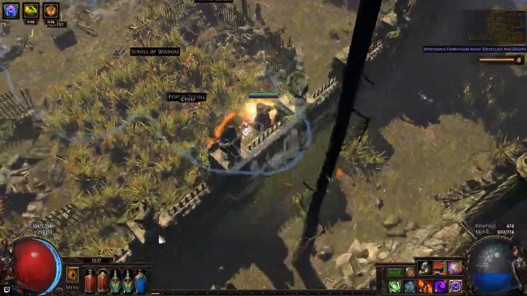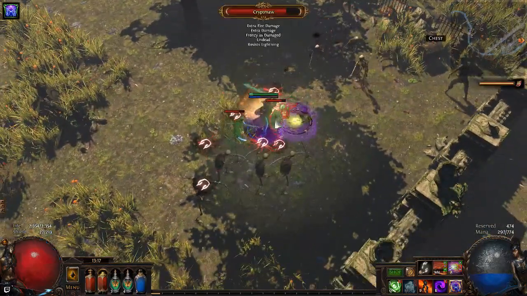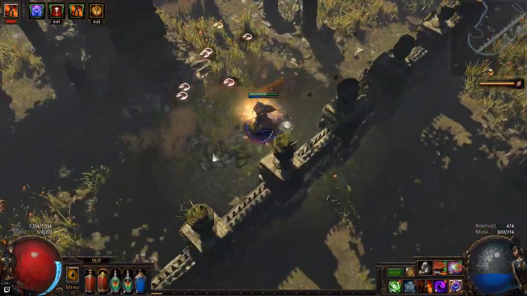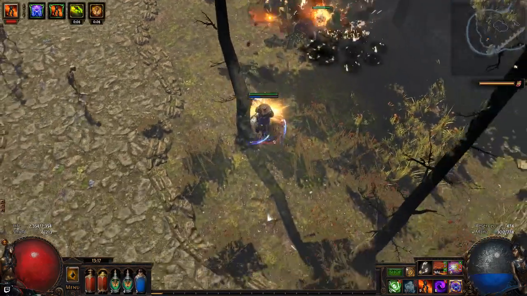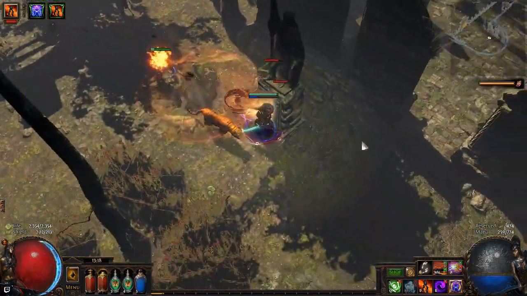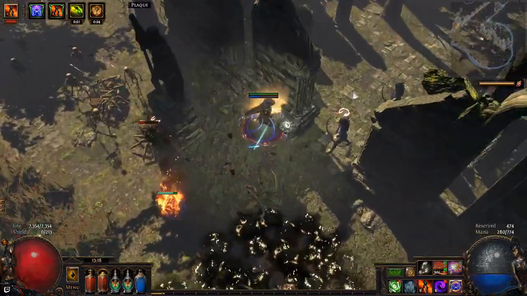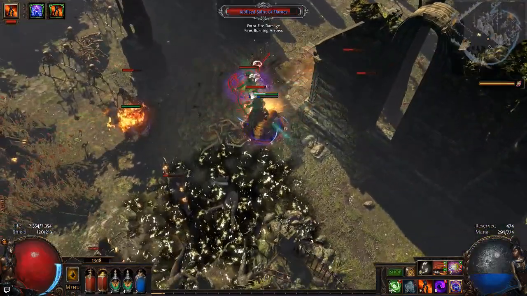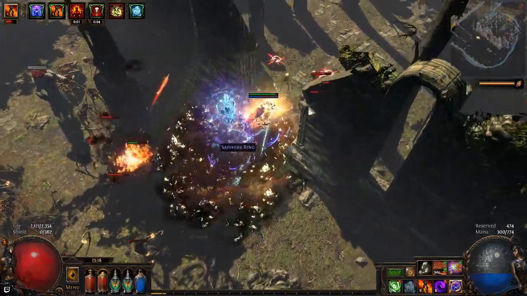And Holy Might is actually so good. I really like this Viper Strike Jewel. Makes me feel really strong. For the most part, this is just a Cyclone build. But we're mixing in Viper Strike for single target. And it's actually doing really well.